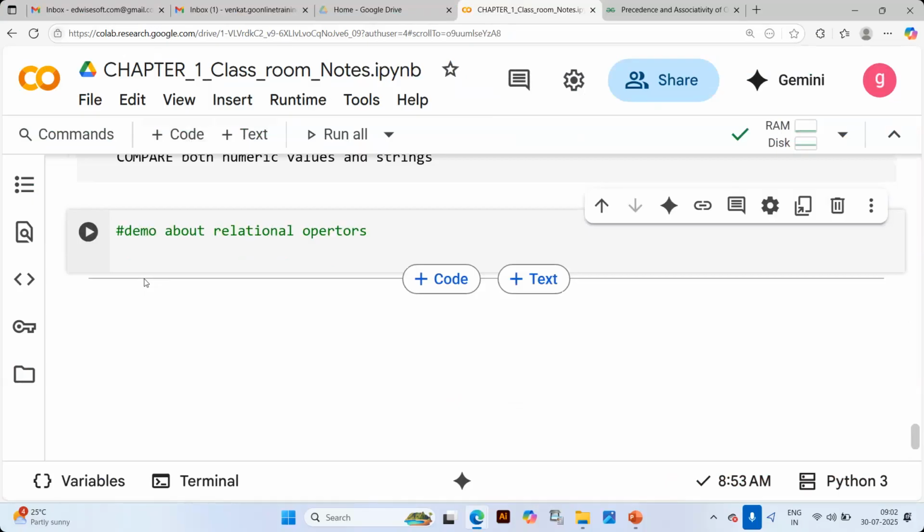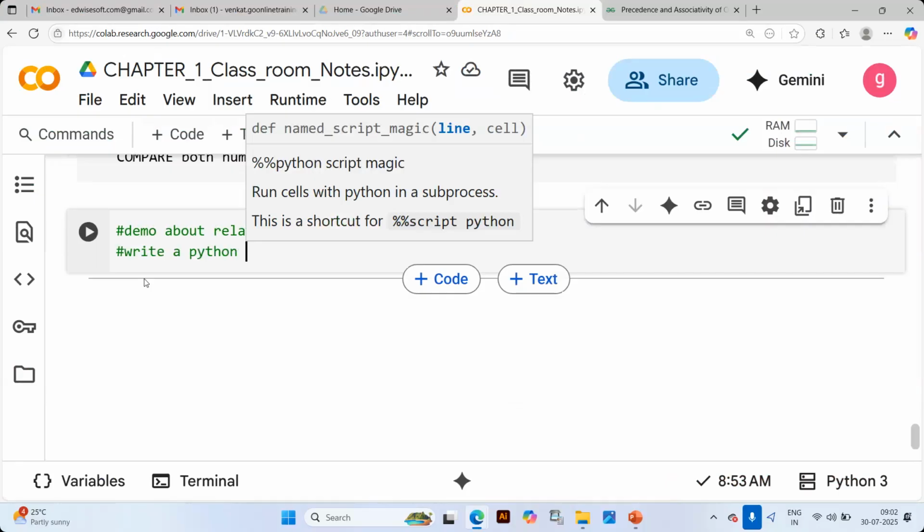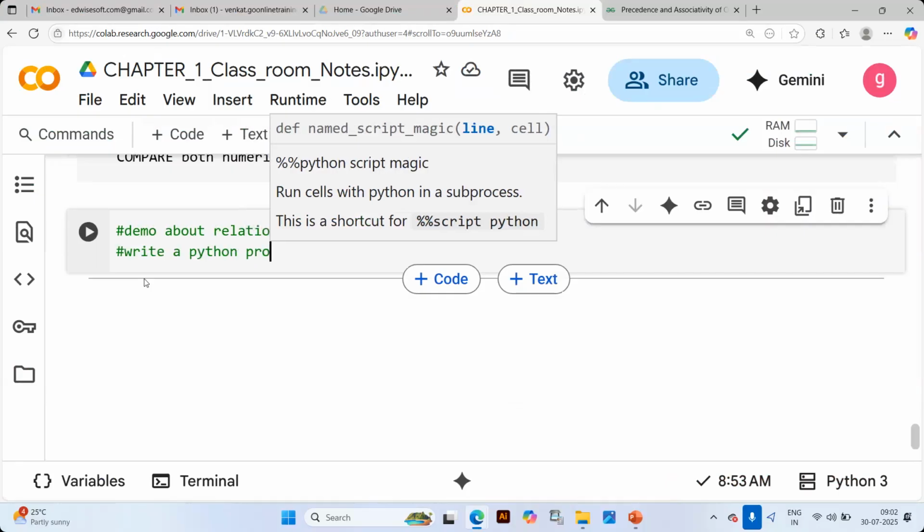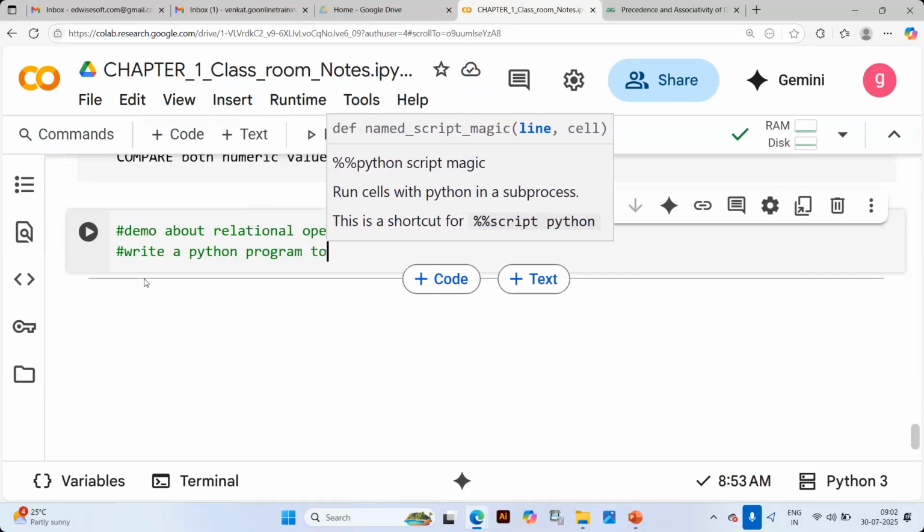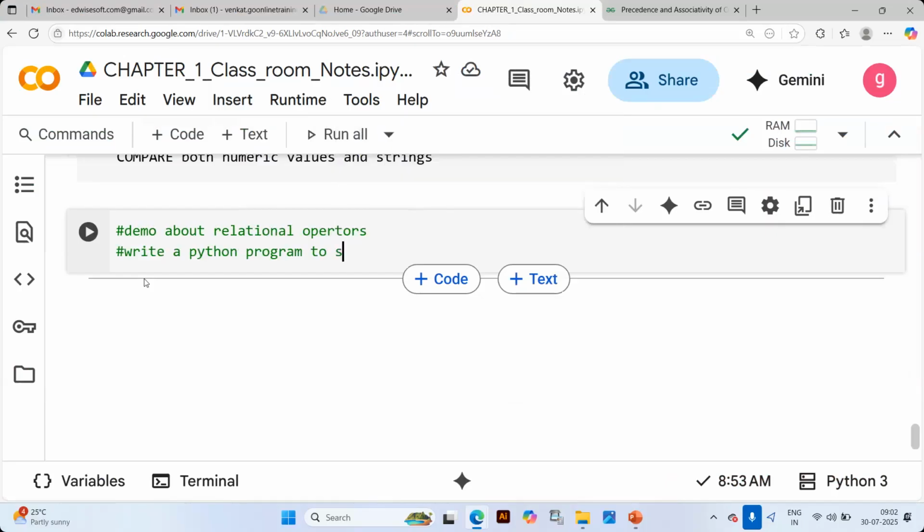Firstly, we'll take one value. Let's suppose, write a Python program to simulate an AMT automatic car.